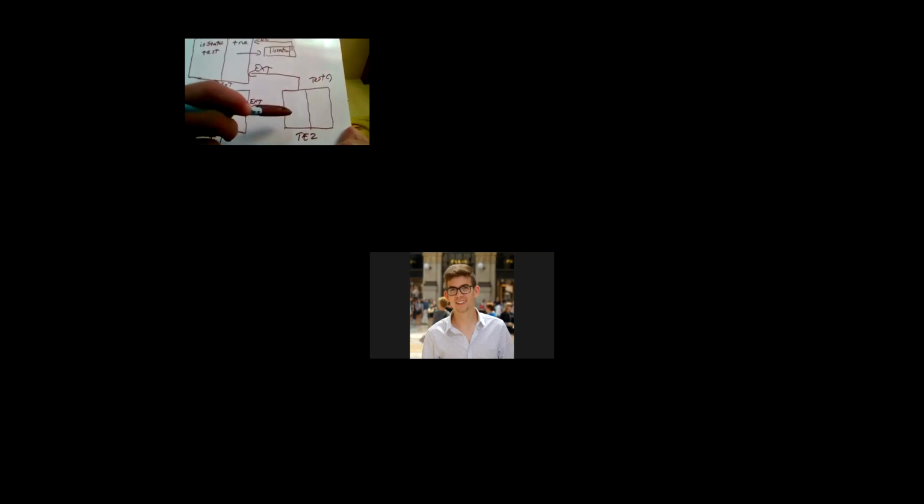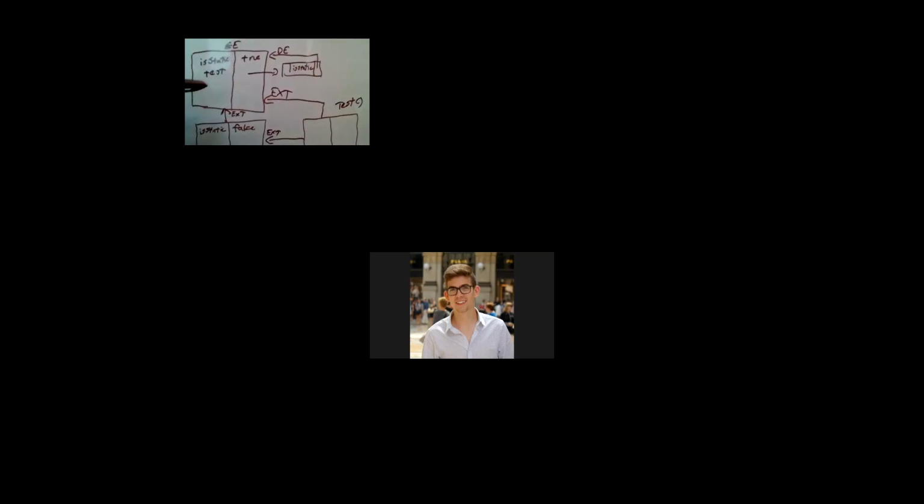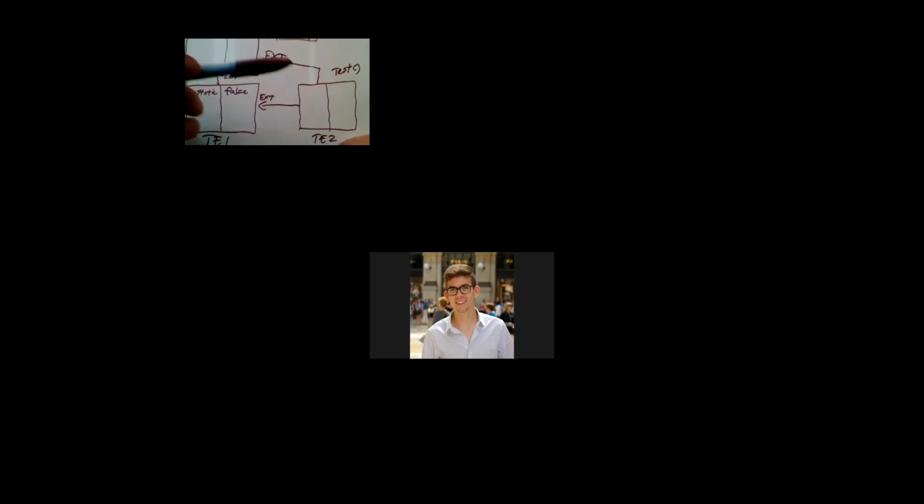If static scoping is used, then this TE2 environment is going to extend the defining environment of the closure, which is up here. And so he's going to return is static, true. On the other hand, if it's the dynamic scope rule, he's going to extend the temporary environment created by the block, TE1. He's going to return is static, false.